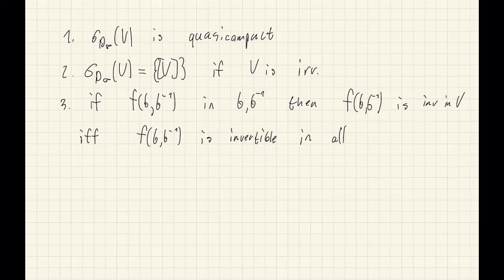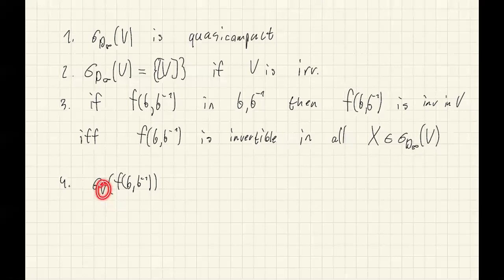It is invertible in all irreducibles from the spectrum. So as a corollary, the spectrum of such a polynomial coincides with all the spectrums in irreducible representations. So the spectrum on V of this polynomial, sigma V, is just the spectrum of the action of this polynomial, all the spectrums of this polynomial on axes from the spectrum of V.